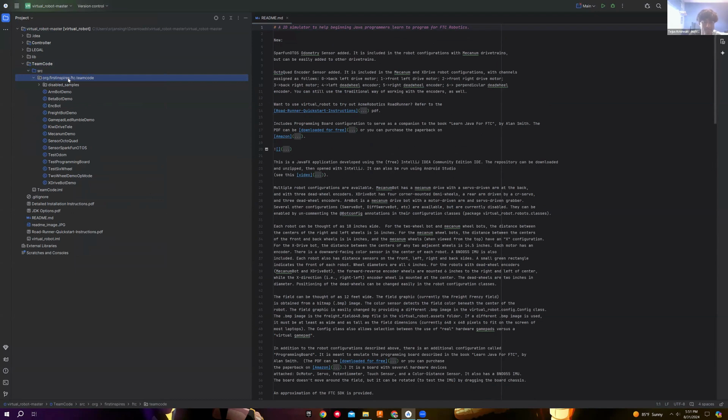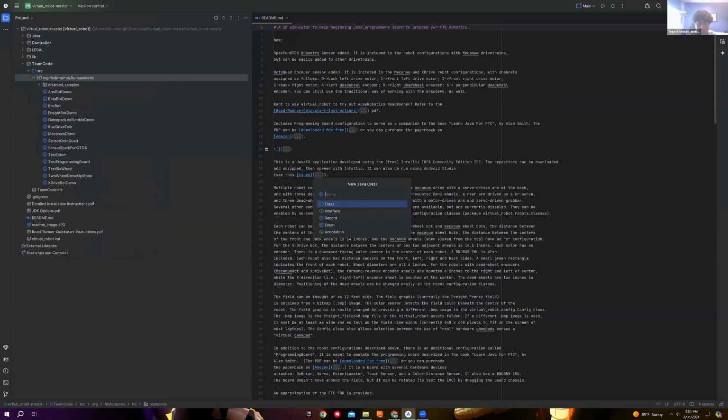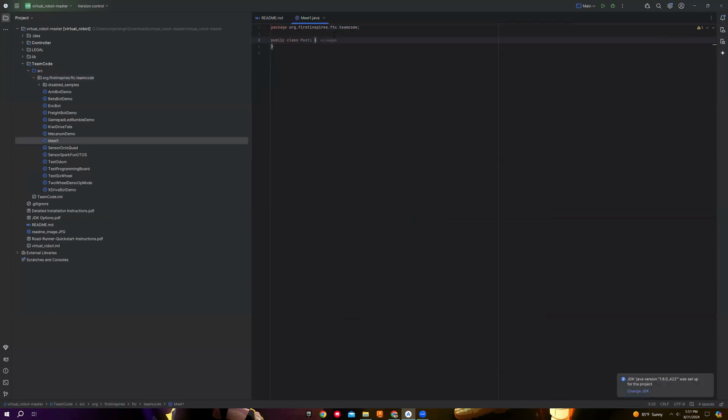So I click new, New Java class, and then whatever. It has to have a capital name and no spaces. Okay, and then you coded it here. I got you. And the code is on GitHub. Okay, and then for the simulator, what did you do from here?